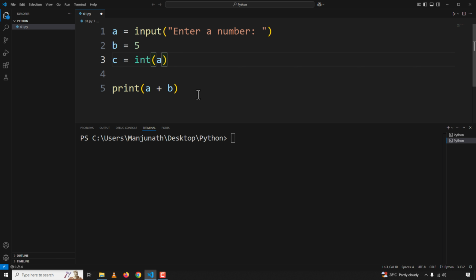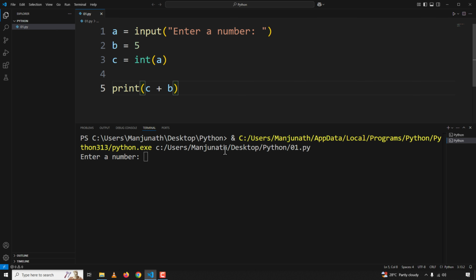Now, by this program, what I am saying is take a value as an input from the user and store it in A. B will be set to 5, an integer value. Whatever is stored in A, convert it into integer and then store it in C. After that, print C plus B.